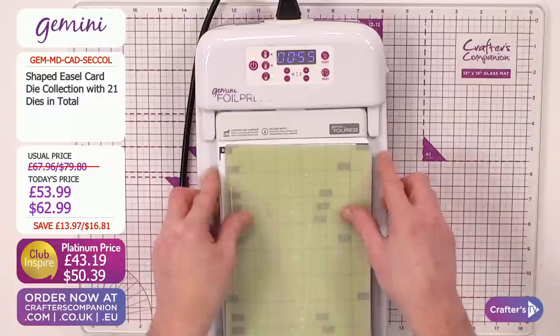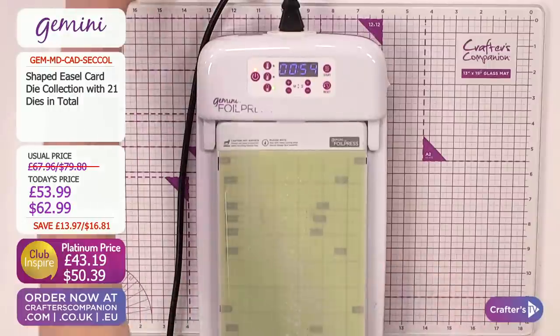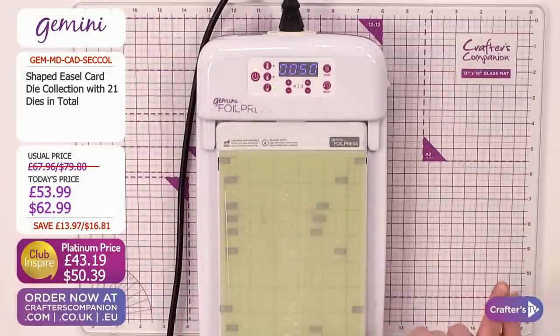So now what we're doing is we're going to decorate our love heart that we've foiled with. But what we're now doing is foiling the die cut pieces that come within the die.